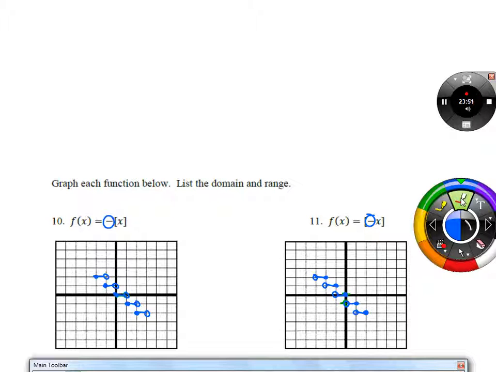You're graphing these. So when you see something show up with a negative on the outside, you should expect your steps to still be a closed dot. But the overall picture of it doesn't look like you're climbing up steps. Instead, it looks like you're climbing down. Okay? When the negative is on the inside, you make your closed point, and then do you go to the right like normal? No, the steps go to the left, and the end result looks like it's sloping down. So the negative on the inside is a little more complicated, right?